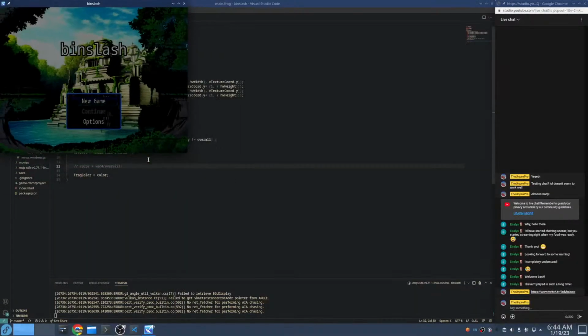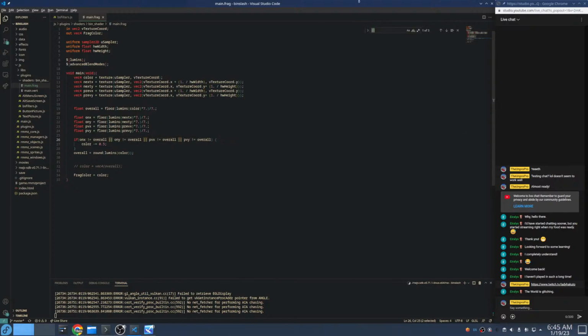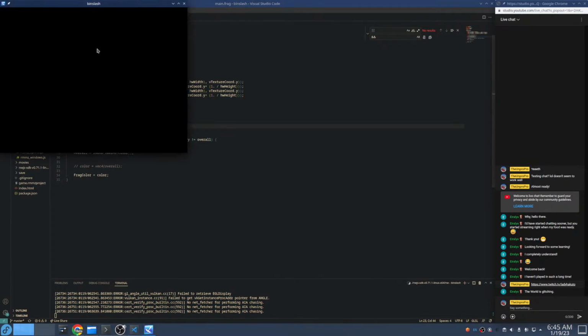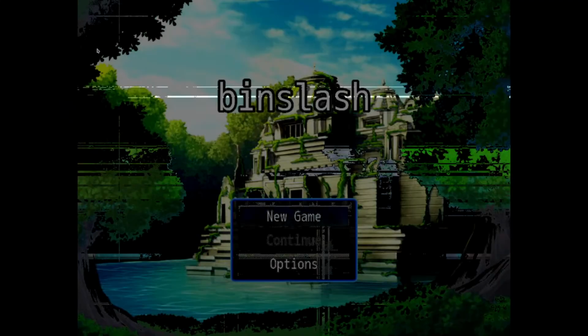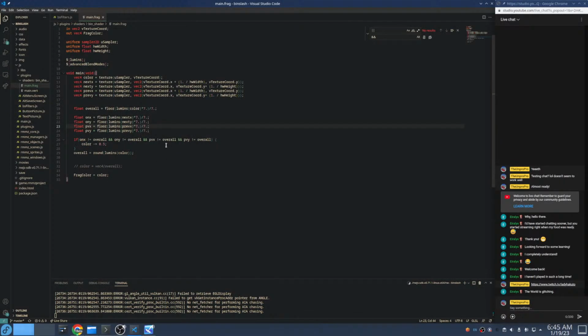Kind of what I thought it would, except... Wait. Oh, these all need to be and, not ors. The world's glitching. Yes, it is. Alright, let me try only on the X and Y first then.